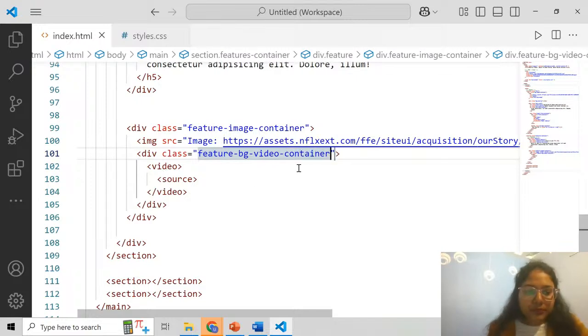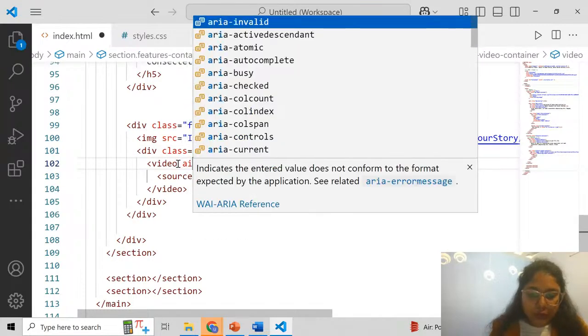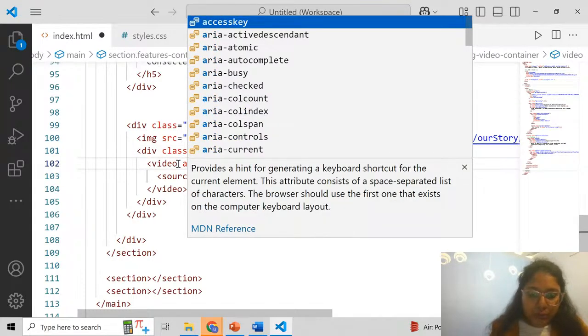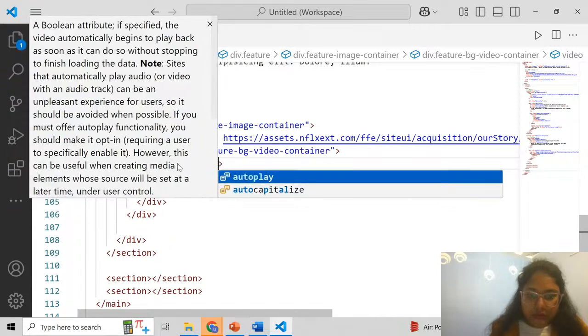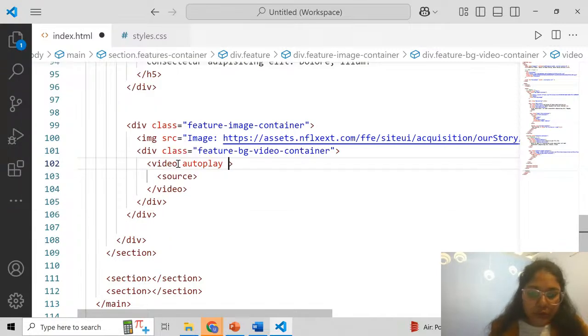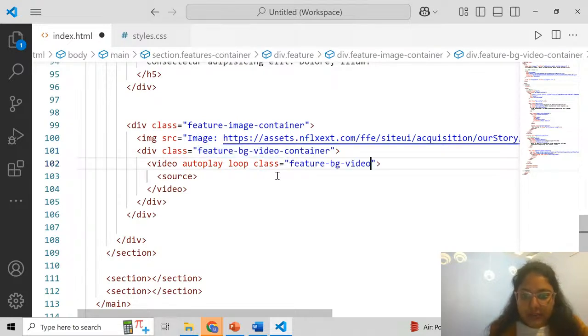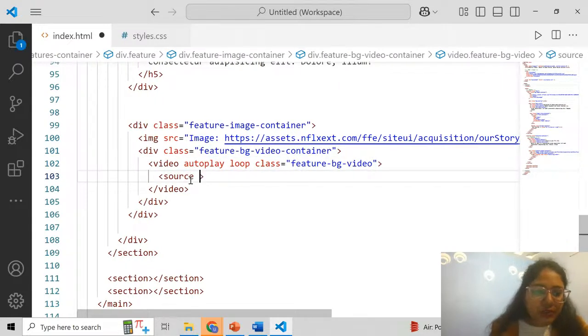And here I am just going to give autoplay so that the video starts automatically. Then I'm going to give a loop. And I'll give a class, let's say feature background video. This will be the class. And source, of course, I'll give the source to the video.